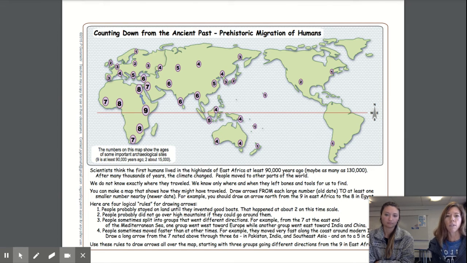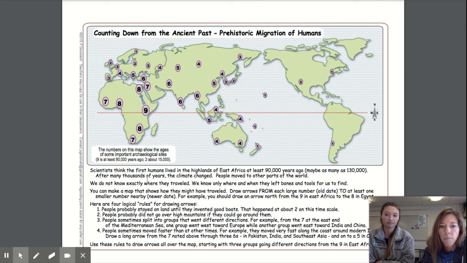Now, again, we've talked about this several times that we only have the information we have right now. So knowing where the oldest human fossils were found and then other human fossils and carbon dating those and tracking those, this is what scientists know. That's not to say we might not find something down the road that's different, but for now, this is what we know. So, and it says that kind of right here on this document.